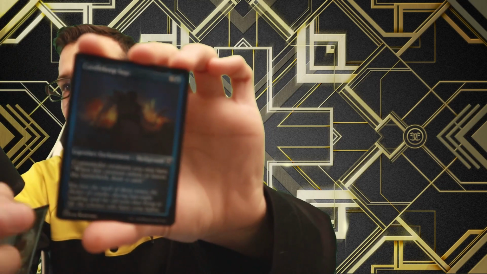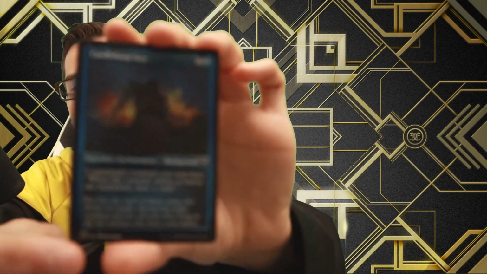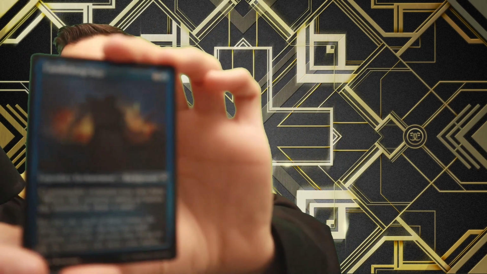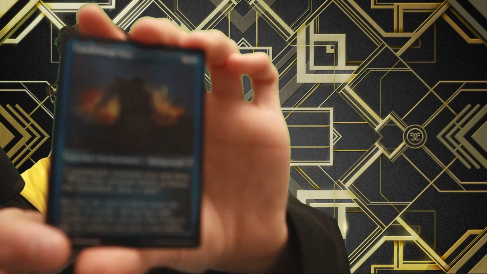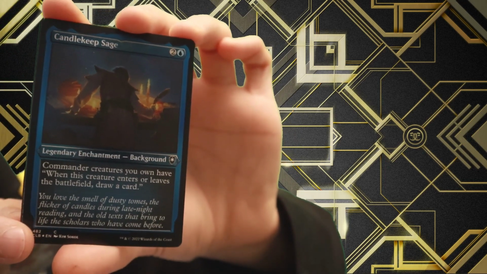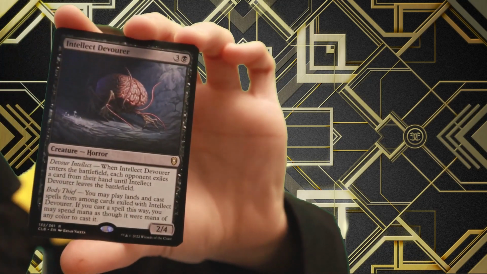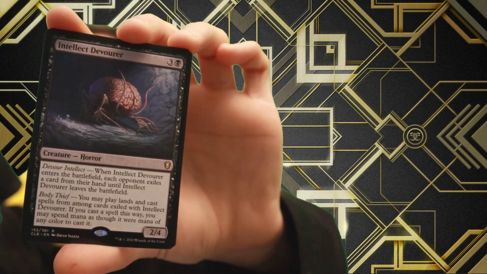Master Chef. Alt art Halog. Maybe this is an old art. Come on, camera. We love you. Love us back. We love you. Love us back. There we go. The Candlekeep Sage. I like it. Intellect Devourer.